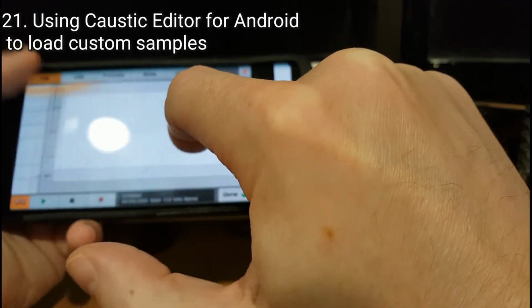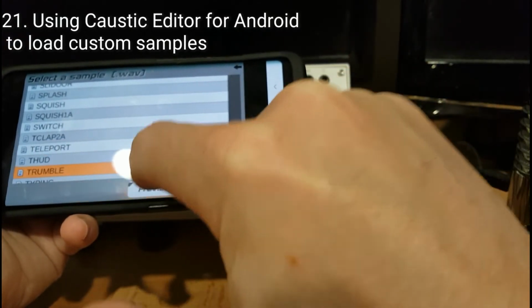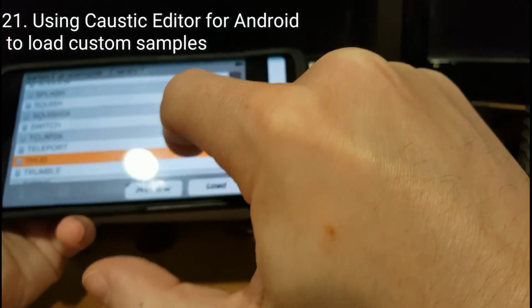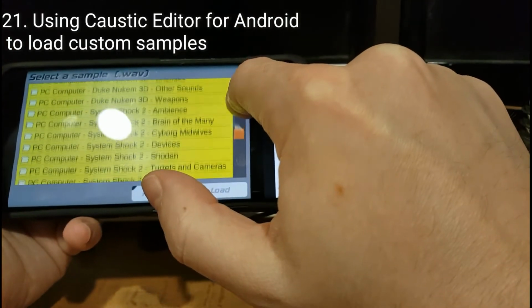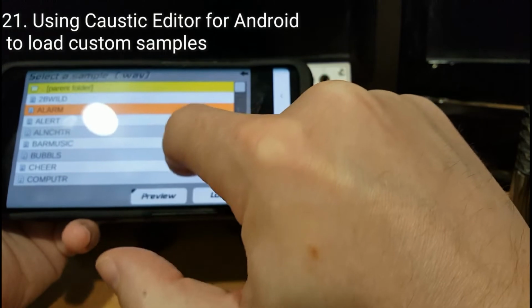I don't know how we're going to do anything with this stuff, but we're going to try. There. It's enough of the miscellaneous sounds. Let's go back out here. What else we got from Duke? Ambience. Have we been in there yet?